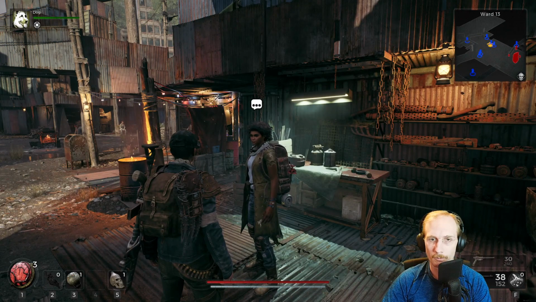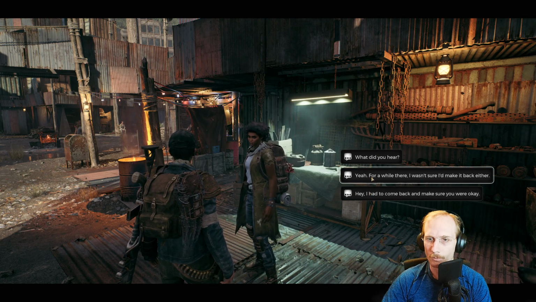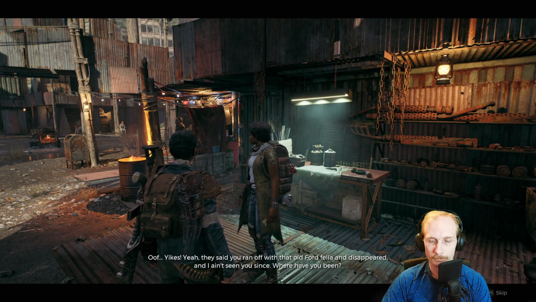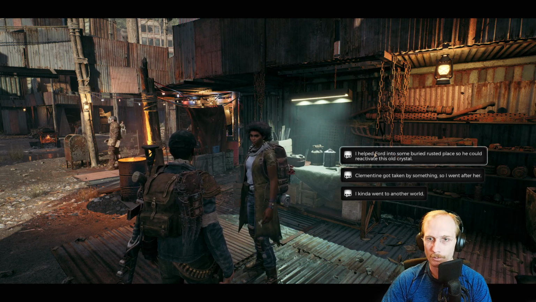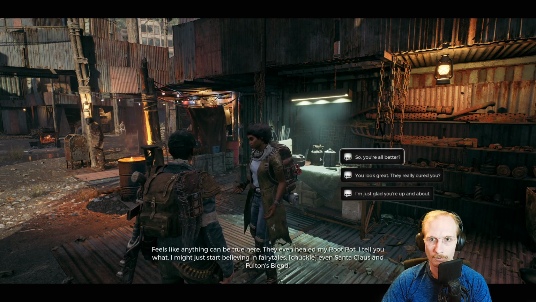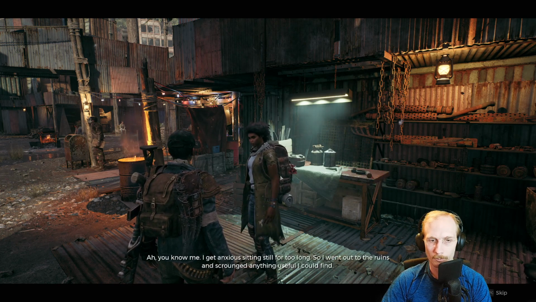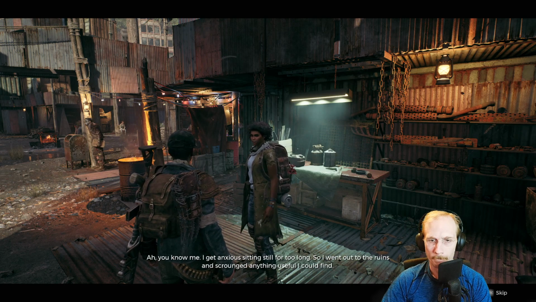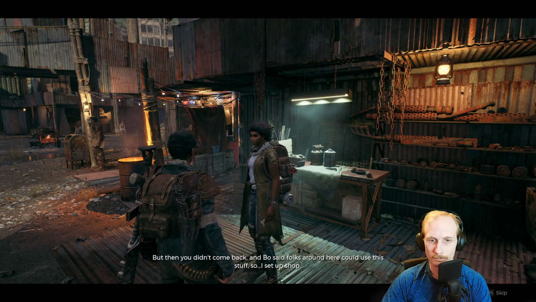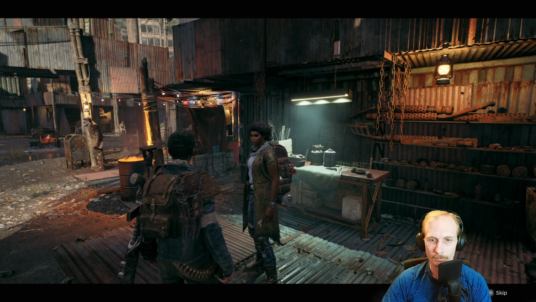Oh, hello. What's up? God damn, it is you. The rumors had me thinking I might not ever see you again. Yeah, they said you ran off with that old Ford felon. You mean that big ass bloke? Before we got here, I'd have laughed in his face. Feels like anything can be true here. Yeah, I don't know what's in that stuff Doc Nora gave me. Hell, maybe it was Fulton's blend. I get anxious sitting still for too long. I was just doing what I do to survive, you know. But then you didn't come back. So hey, if you ever need anything. Set up a shop, huh?